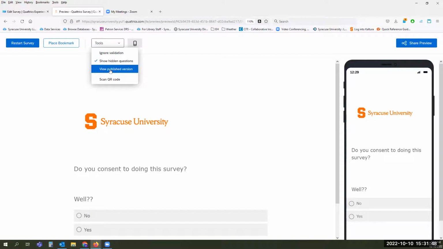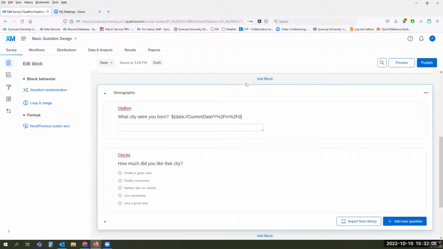And so what this will do is just bring you back to whatever the most recent published version is. And we can close that up.